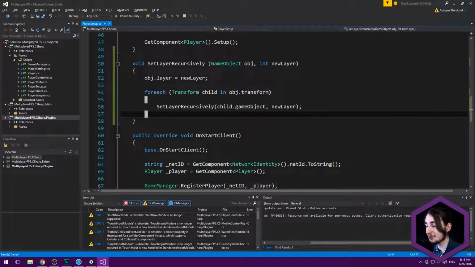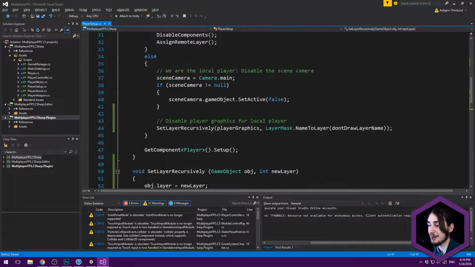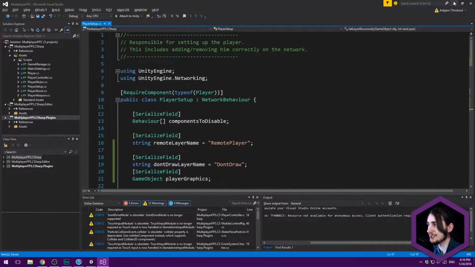And you can see it very quickly branches out through the hierarchy. So if you have a lot of different nested objects, this is going to require a lot of processing. So it might not be the cheapest method, but it's going to work just fine for our purposes, because we are only doing this in the start method, and frankly, we don't have that many game objects. So that's going to be just fine, and that's basically all we needed to do, I think.